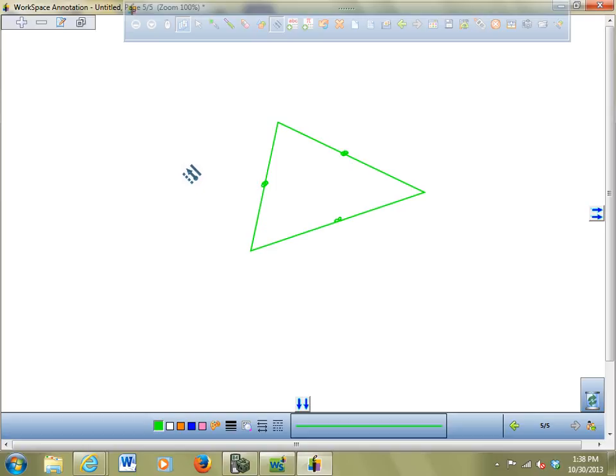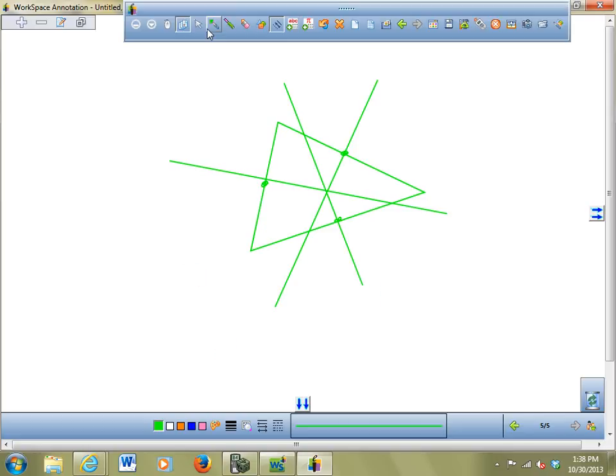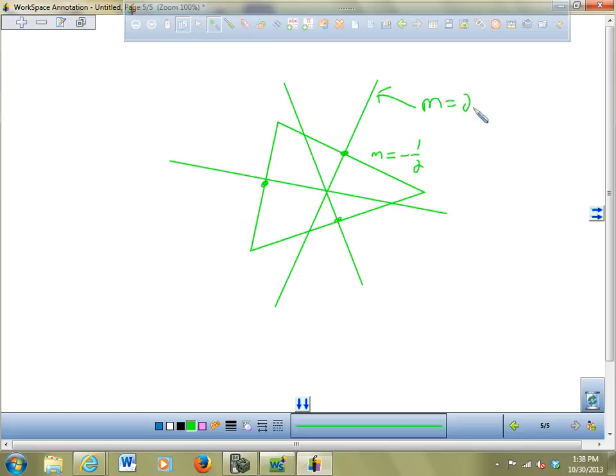the perpendicular bisectors, right? So you're going to come up with an equation of this line, and then an equation of this line, and then an equation of this line. Okay? And the way you find the equation of this line, say you find the slope of this is negative 1/2, right? What would be the slope of this? You might want to take note of this. What would be the slope of that? 2, right?